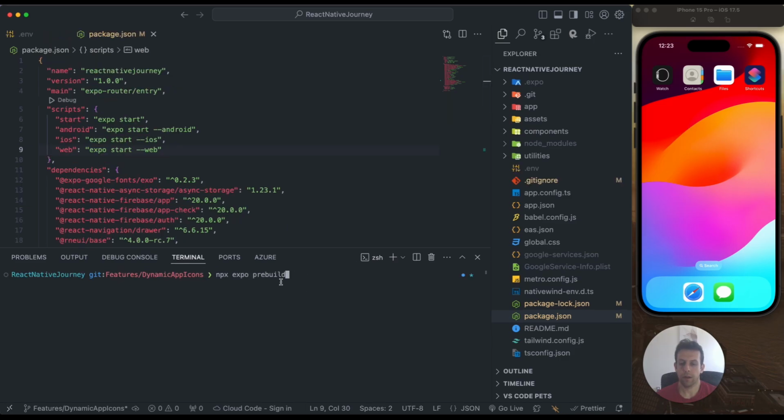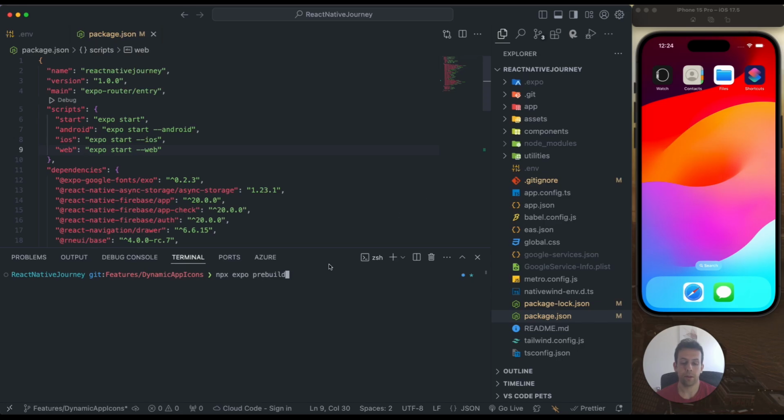Well, with the first trial of npx expo prebuild, I got an error. That was because, like I said, this is a repo that I have done before with React Native Firebase. So I have these Google services files in .gitignore, and I have added them to the secrets in the Expo Application Services website.